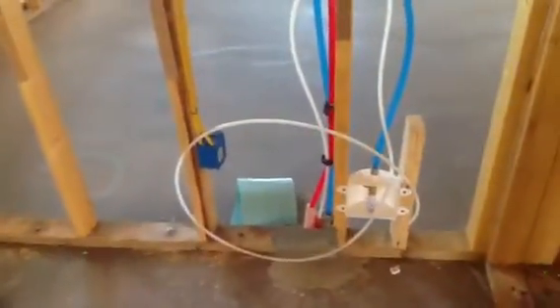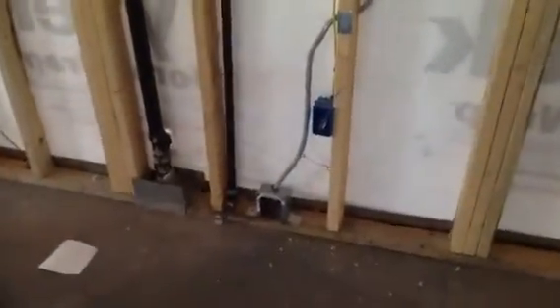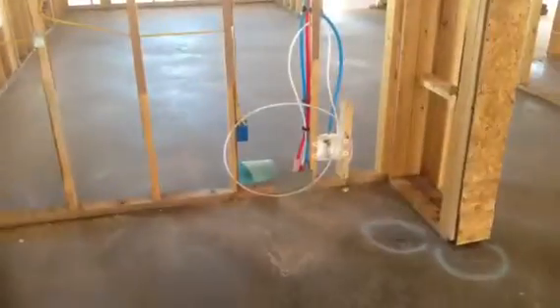Let's walk in here and take a look at your kitchen. This is where your refrigerator is going to be on this side, and you can see every line run in. There's an outlet, another outlet, another outlet, a couple more here. That's for your stove. And this is an airline going up for plumbing. That's where your microwave is going to come out of. And on this side, this is where your kitchen sink is going to be on your island. That white Teflon line runs right over there to feed your refrigerator.